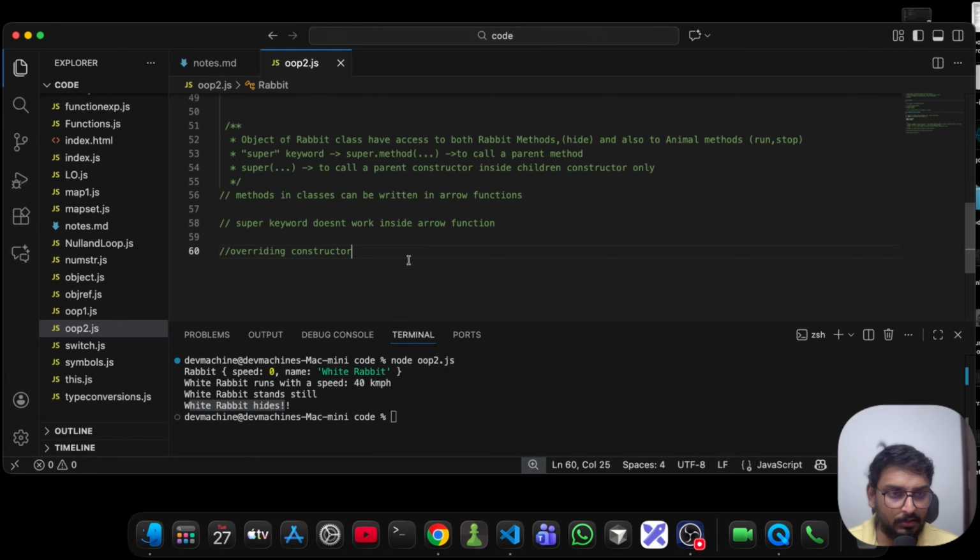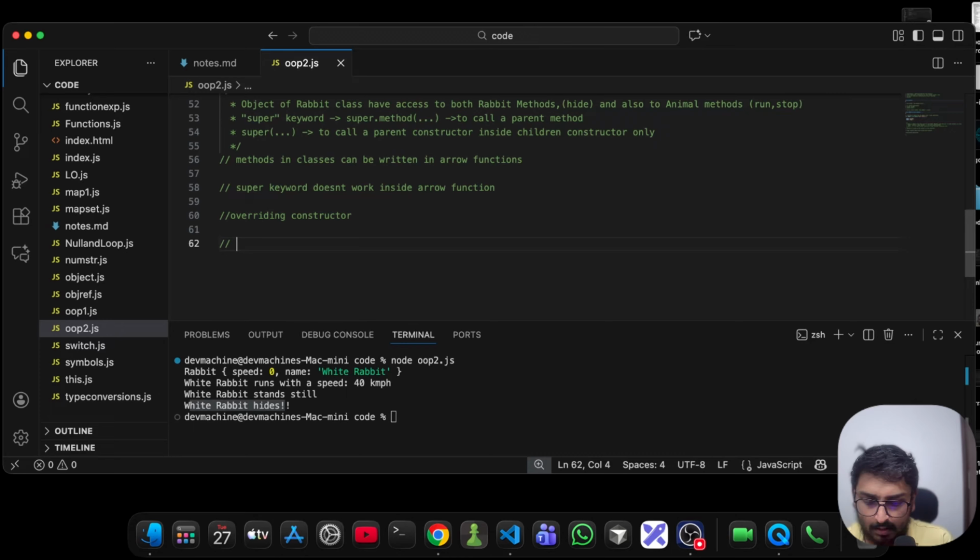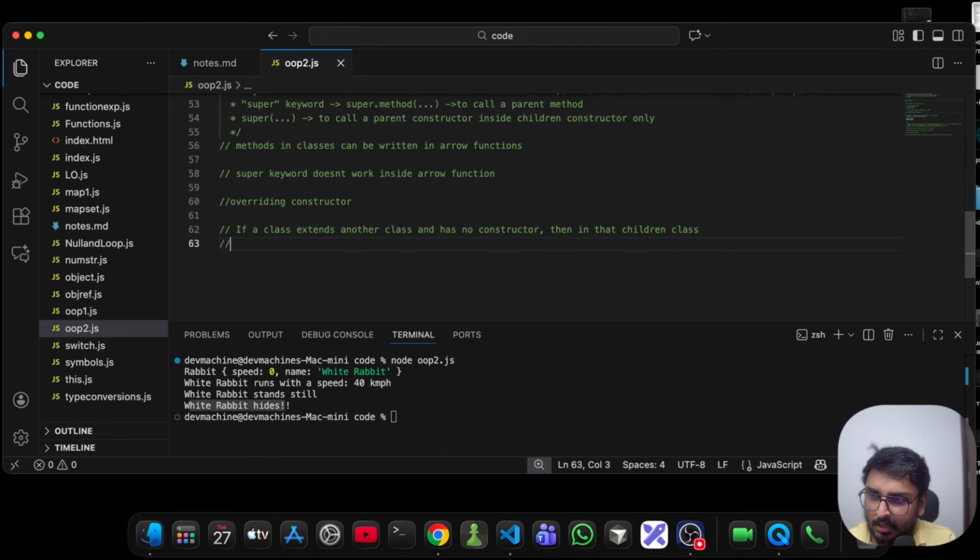Let me write it: if a class extends another class and has no constructor, then in that children class an empty constructor is generated. Empty constructor is actually generated.